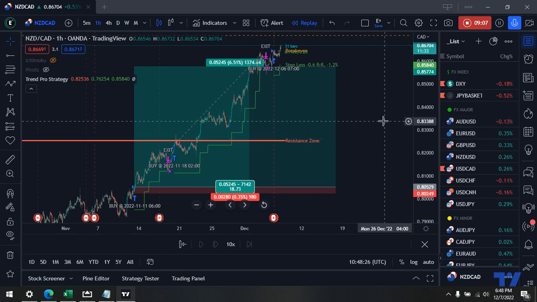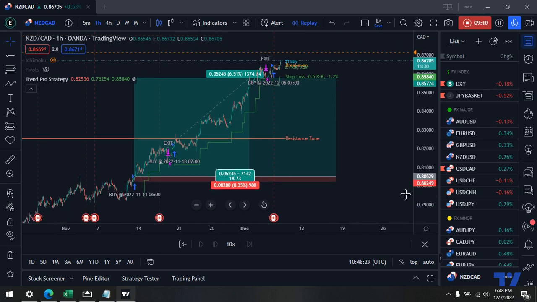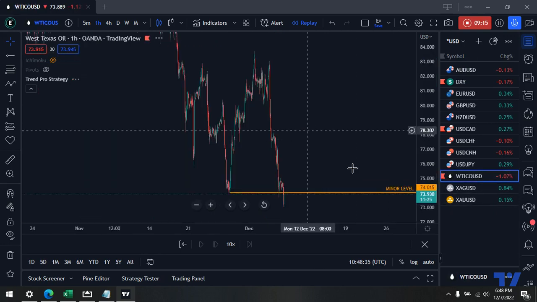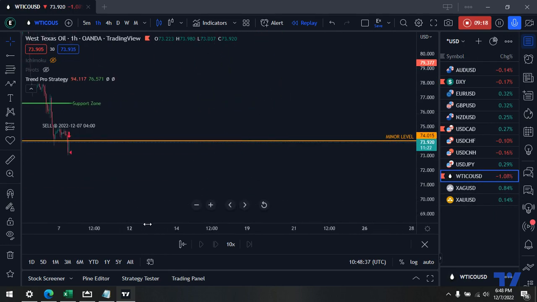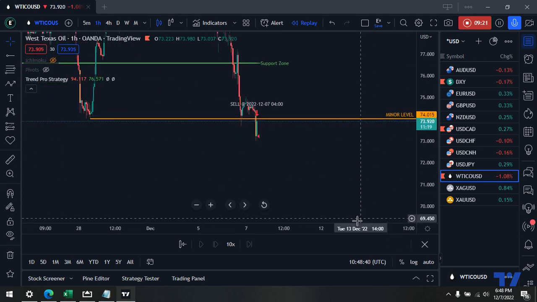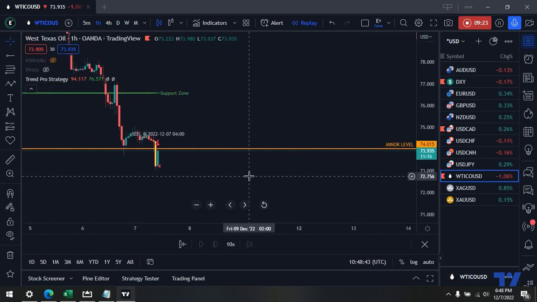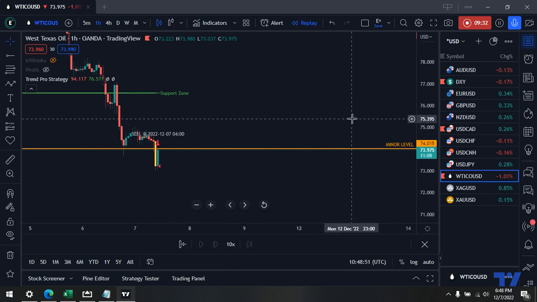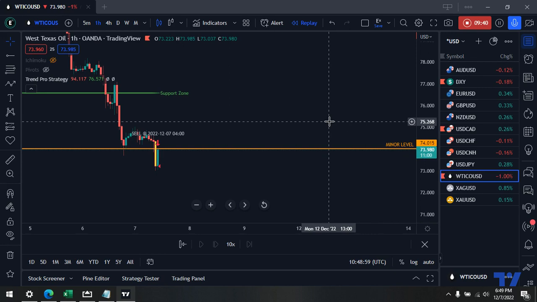We can also have a look at the other pairs, but maybe we can save that for another time. Currently, I'm also in a trade in oil, right? So as it's breaking out right now here on this minor level, we got a signal. Okay, although it's retracing back, right? So if this goes my direction, that's 2%. But if it does, then it can be huge, right? 4, 5, 6 reward to risk, as I've shown you earlier, and even more, right? If it becomes a multi-day runner or even a multi-week runner.